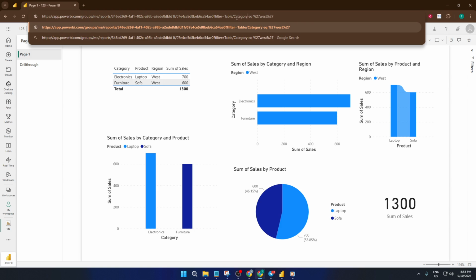And there you have it. You can use this same method to filter for different columns and values as you need. Don't worry if it doesn't work the first time; double-check for typos or mismatched table and column names. With a bit of practice, you'll start to see how powerful and flexible Power BI URLs can be for custom, shareable views.